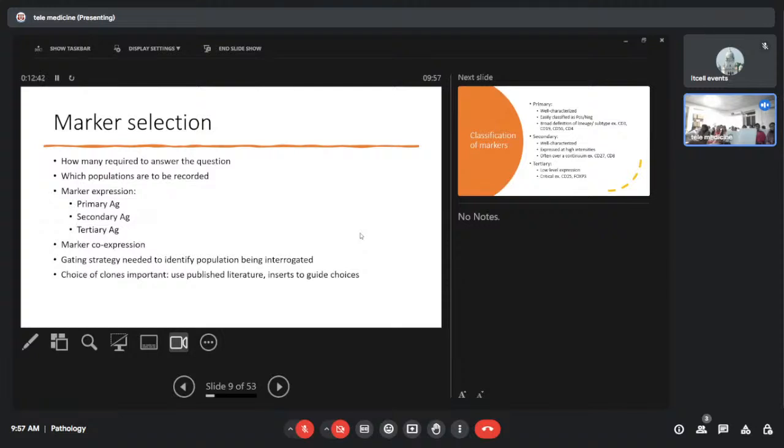And you have to think of the gating strategy when you are deciding the panel. So the gating strategy doesn't come after you've acquired the data. You have to have a flow of thought in your mind. Okay, if I have this panel, I will use this marker for gating purpose. Then I will subgate using this marker. So that clarity should be there in your mind first.